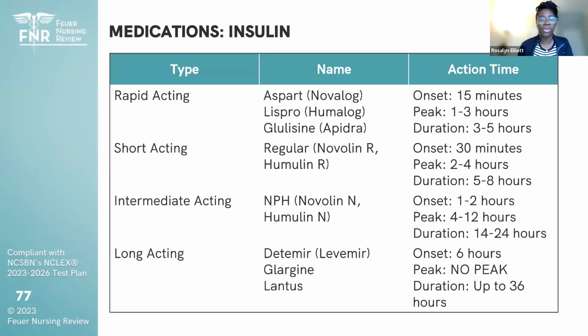Also knowing that, and I'll tell you, Novolog, Humalog, Levemir and Lantus are names that I remember vividly. So remember your long-acting, Lantus, Levemir, your rapid-acting, Novolog, Humalog. Your short-acting has those R's behind them, the regular insulin. So that peak is 30 minutes, right? That's pretty typical. If you can't remember anything else, Novolin and regular insulin, 30 minutes; Novolog, Humalog, 15 minutes.